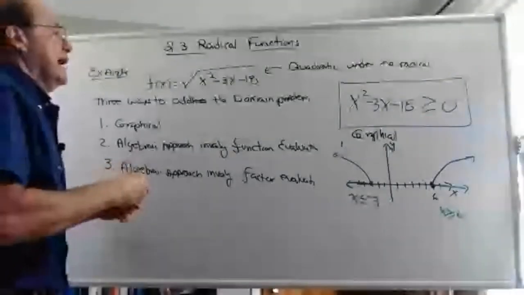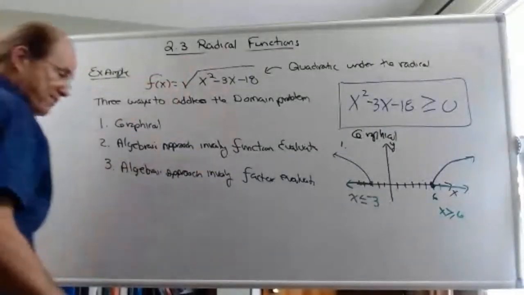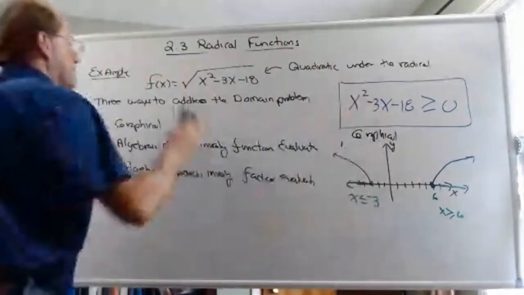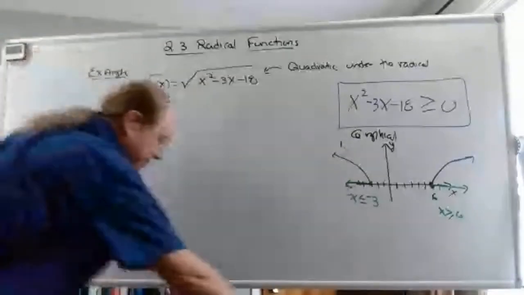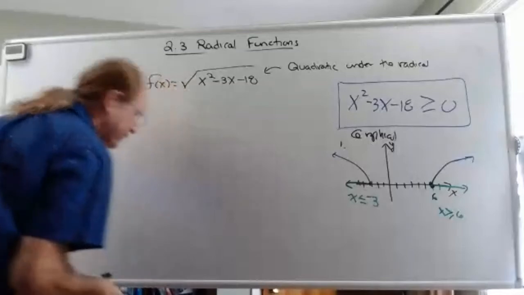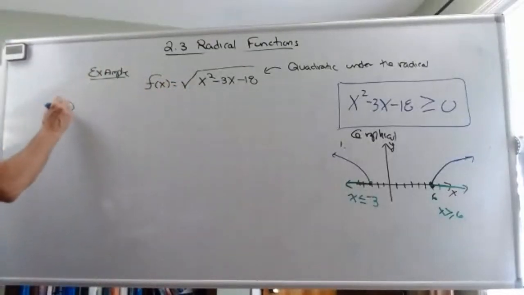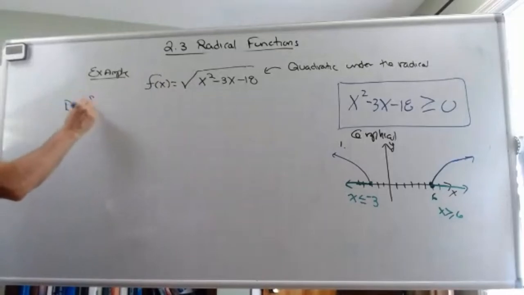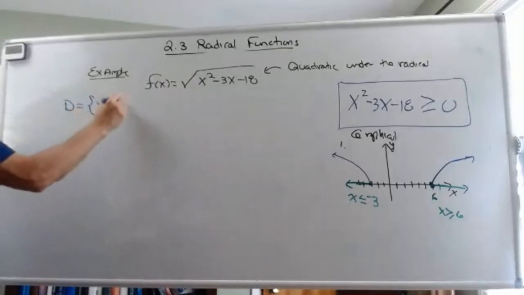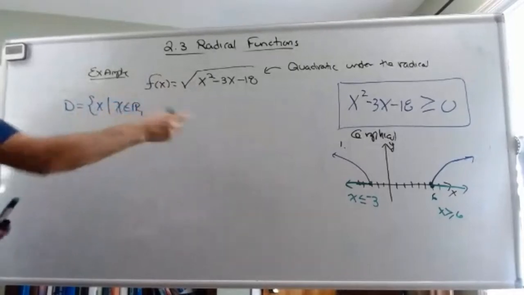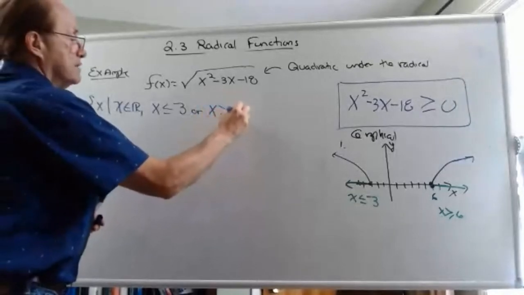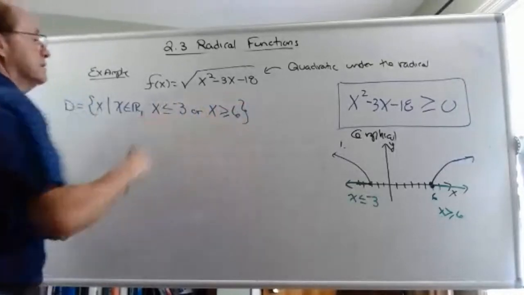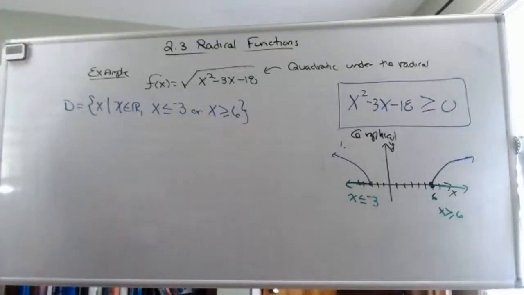So if I want to analyze the domain and range of that function, here's a graphical way of doing it. It gives me a nice picture of what's happening. I can start with the domain. For this domain, elements x is a real number, and it has two conditions: x is less than or equal to -3, or x is greater than or equal to 6. Two conditions. It's an or, either or. If it satisfies either one of those conditions, it's in the domain.